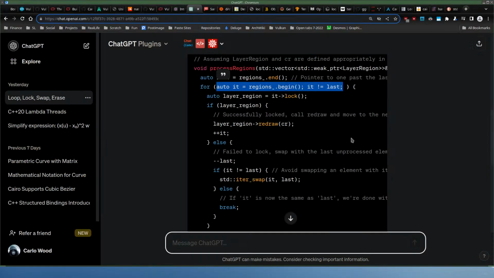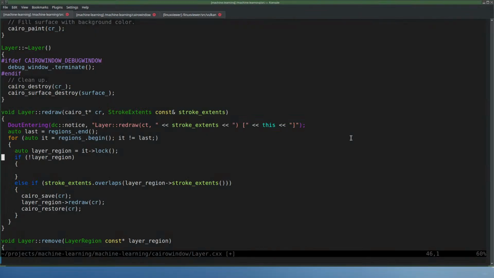If layer region do something else, minus last and possibly break. Or shall I just do what it did here? If layer region. No, I don't like that. So if layer region, then we're here, and then I need to do another if.